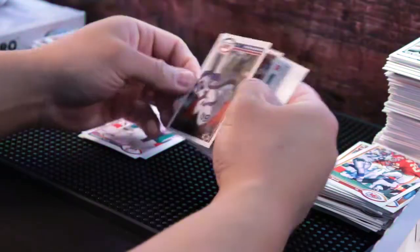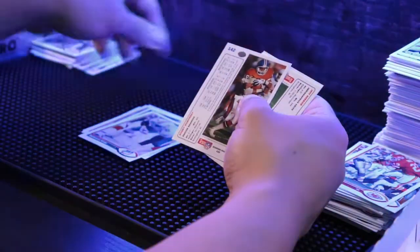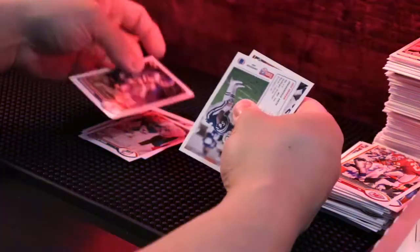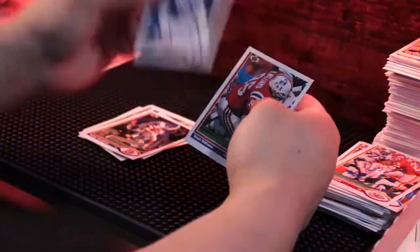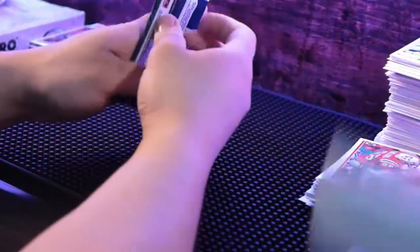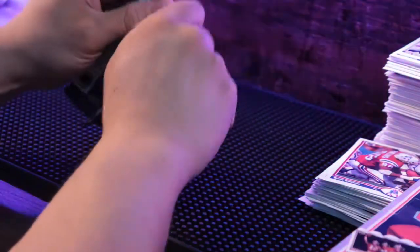You already have one. Got Bobby Humphrey. I'm sure this is like my third one of them. Jeff Harrod, I'm sure I got that. Brent Williams. Alright. Down to the final two. So the one hologram so far and two rookies.